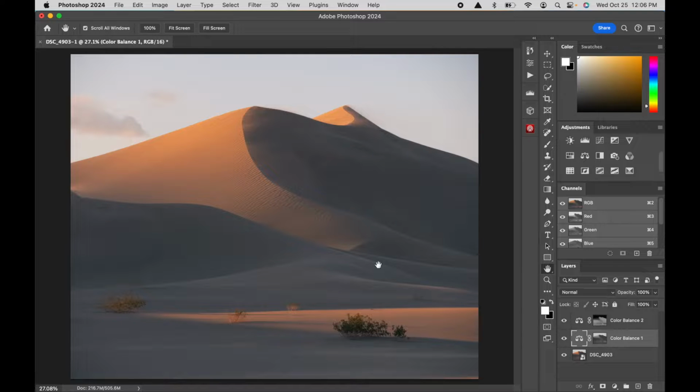It's very subtle, but it does make a big difference. So again, I'm going to show you the whole image with both of these adjustments. Before, which is this image here, and after that adjustment. Before and after. Huge difference. Massive, massive difference.